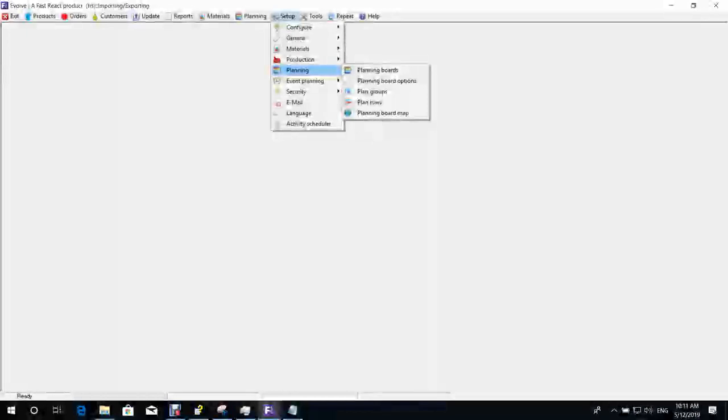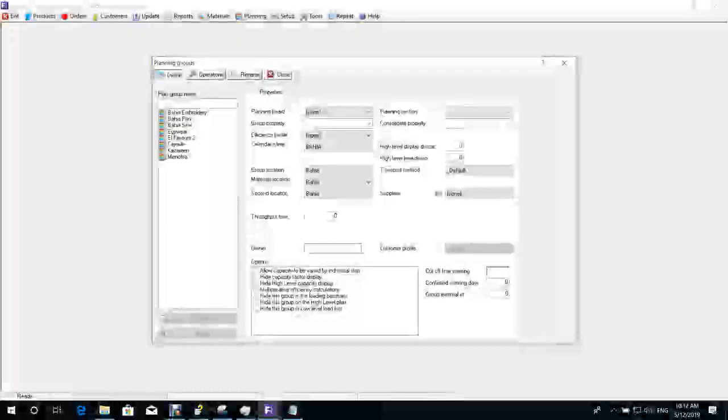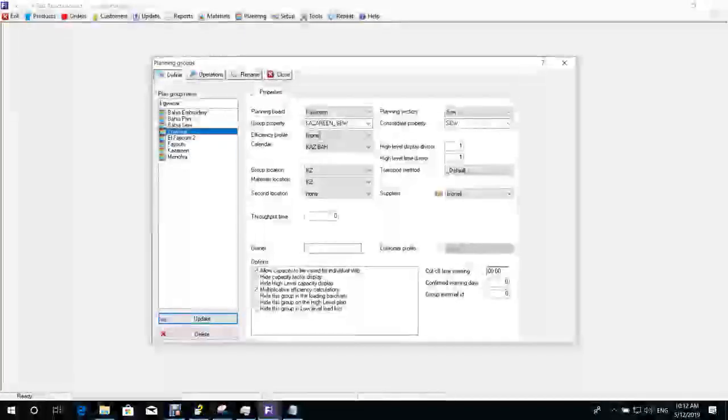That's why we refer to them as a planned group. So I'll just show you again the setup area for that. It's a slightly different area, so setup, planning, and then planned groups. And then you'll see, as I said, you've got one for, e.g., Al-Fayoum, Kazarene, Menafia, planned groups set for each one of your factories.